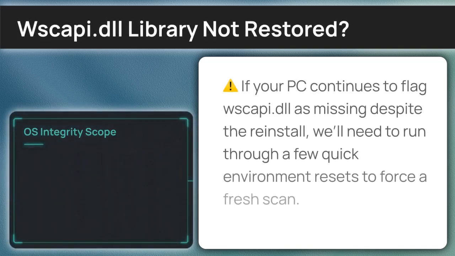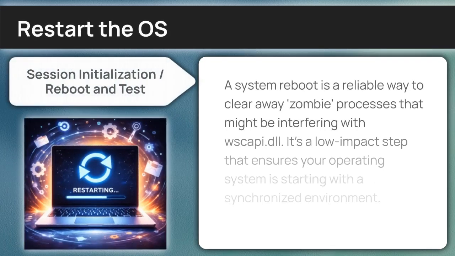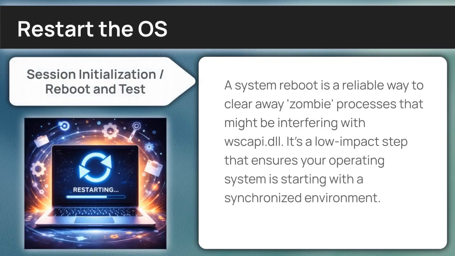If the installer was unable to bridge the gap, we will move to phase 2 of our diagnostic to refresh the system's memory. If your system has been running for an extended period, a reboot might be necessary to resync your background processes and clear any temporary locks on the Wscapi library file.